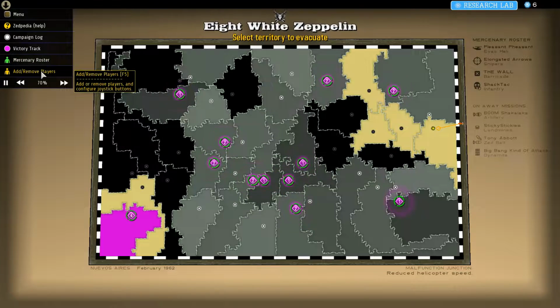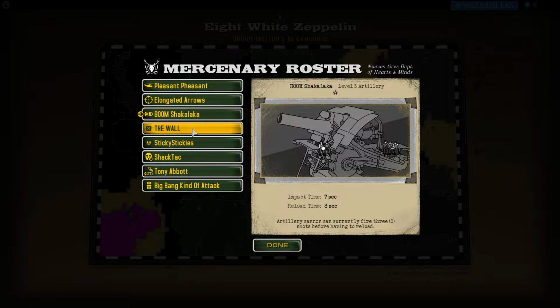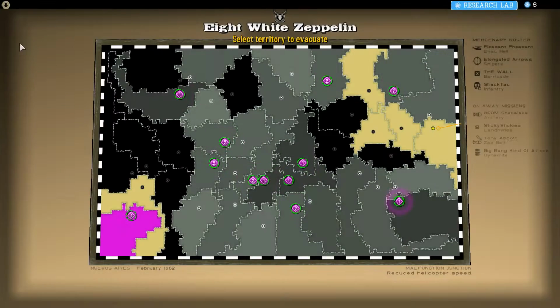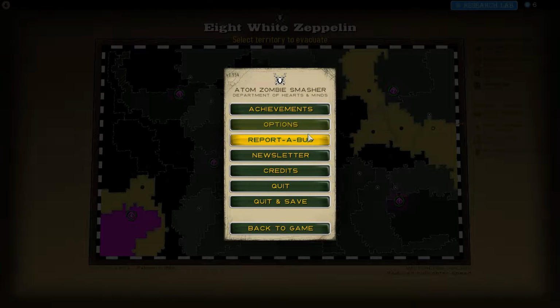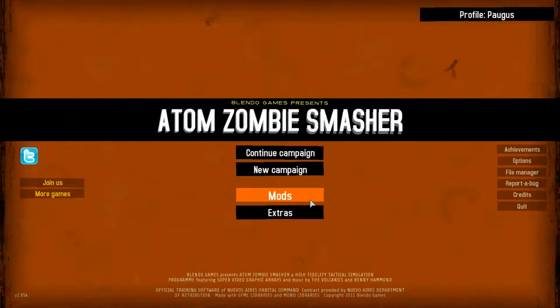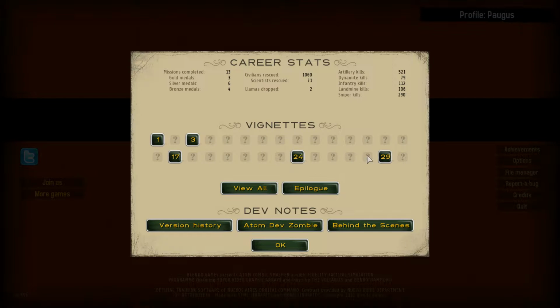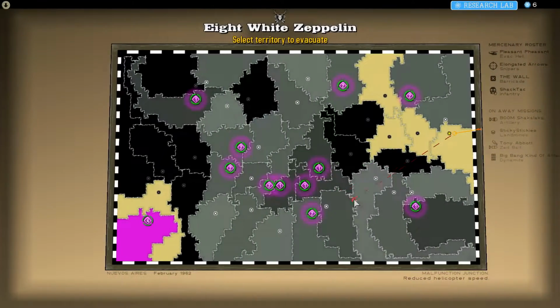This is good. Yes, I have removed players. Pleasant, elongated arrows. Wound chakalaka, the walls, sticky stickies, chakalaka, turning up, big bang. Oh, what I want. Save, yes. I have missed it. I apologize. I should not have missed it.